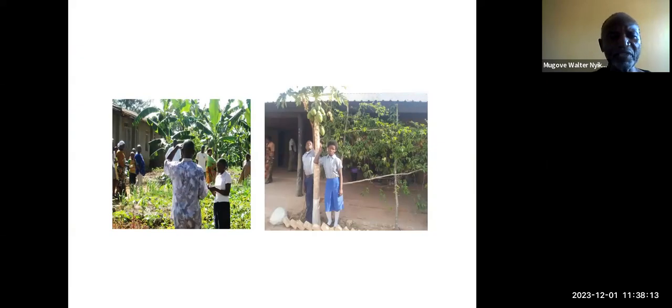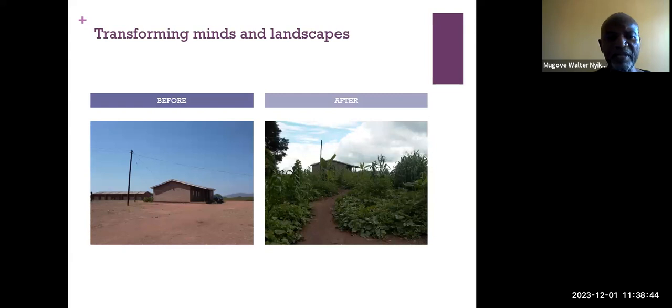This on the left is a school in Uganda. On the right is a school in Zambia. Right in front of the school, you can see a trellis using granadilla or passion fruit, which is multi-purpose. Apart from the fruits, the granadilla is also blocking excessive sun, so providing shade to the classroom, and that's all part of the designs. Finally, just another illustration of the change on the school grounds as a result of implementation of the ILUD process.